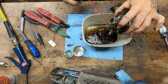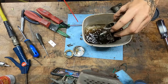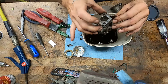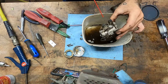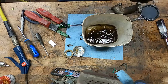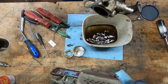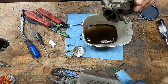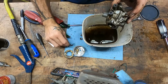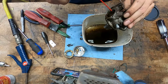Okay, clean off that choke blade. Gotta say, inside, she's pretty clean. That's why I'm not going too crazy on her. Let's fire some down this idle circuit, make sure that's cleared out. Make sure you can see it coming out the bottom, which we do. Oh, almost ejected that little rubber gasket. We'll put that over here. Got a couple little holes right down the throat hole there. There, you want to make sure you get some cleaner in there.